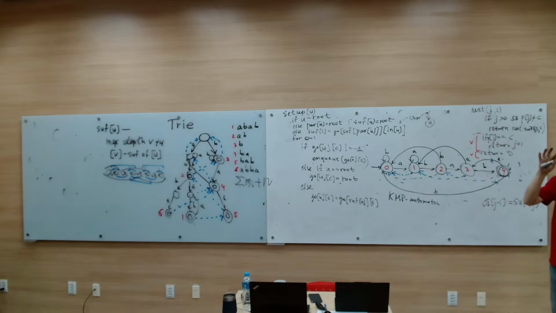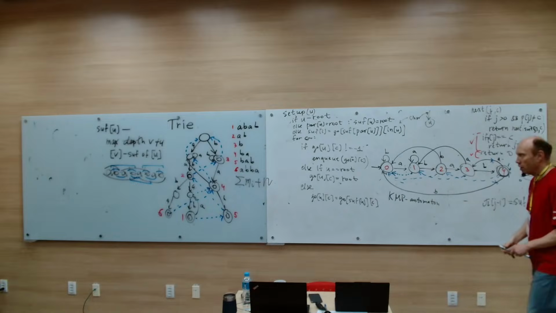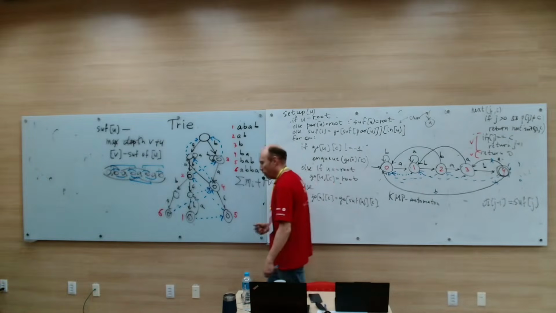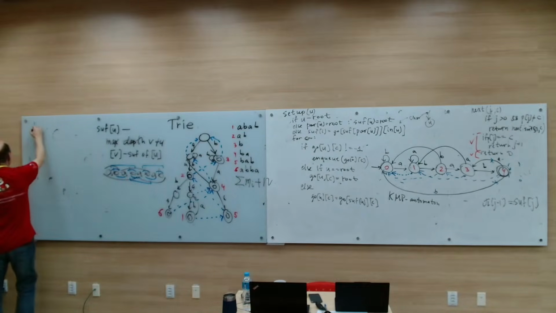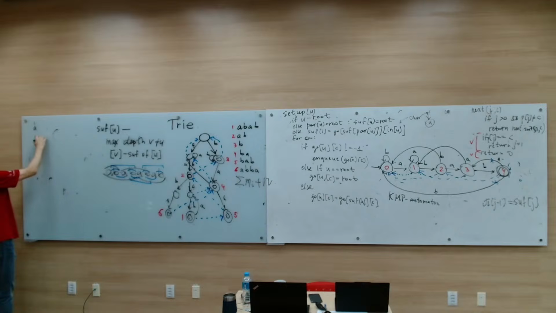It looks like something like the maximum length of the pattern times n, because every time I have to walk up to the very top. And here is an example. For example, I have two patterns, A and A repeated 100 times. Suppose I have two such patterns. In this case, how would the trie and the automaton look? We have it like this.